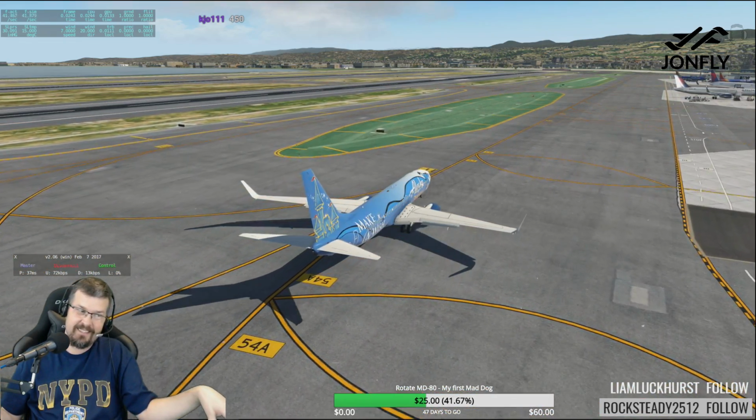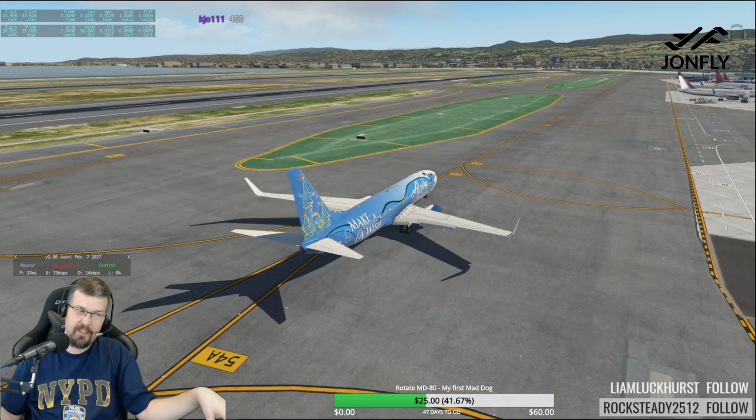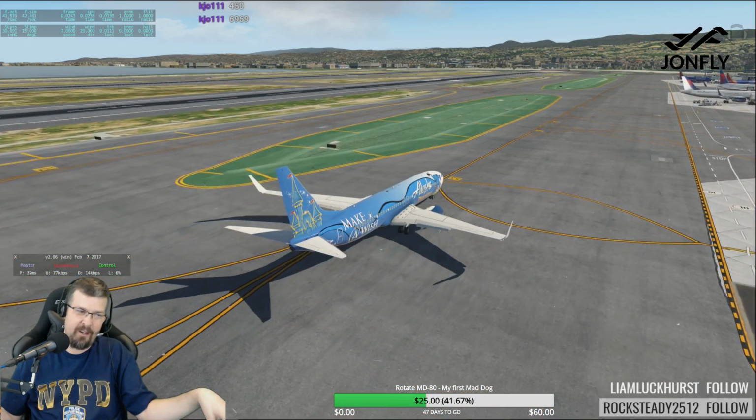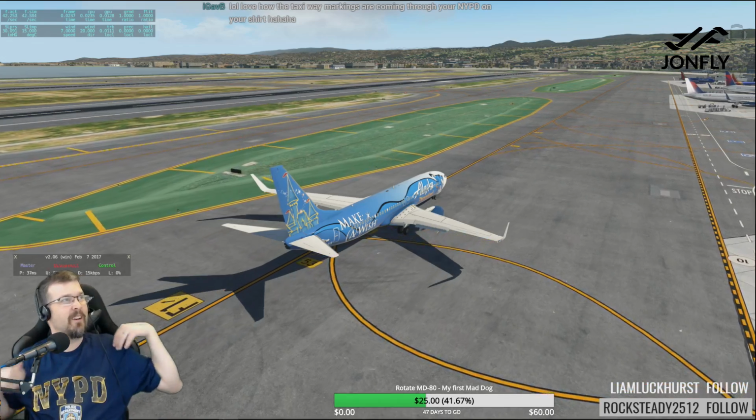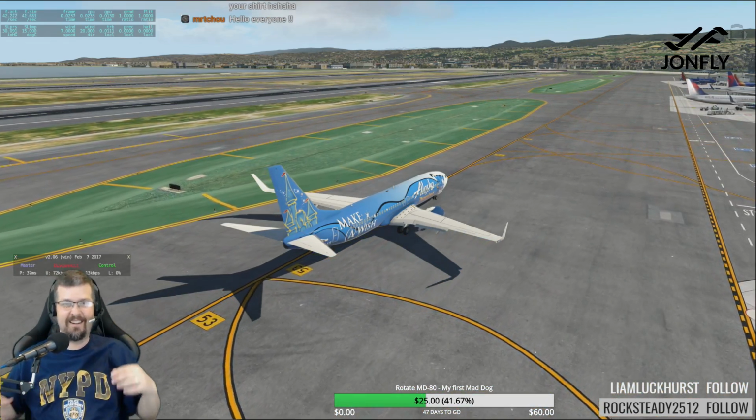Denver Tower, Delta 783 short of 17 right, ready to go. Delta 783, Denver Tower, ready 17 right, clear for takeoff. Clear for takeoff, 17 right, Delta 783.